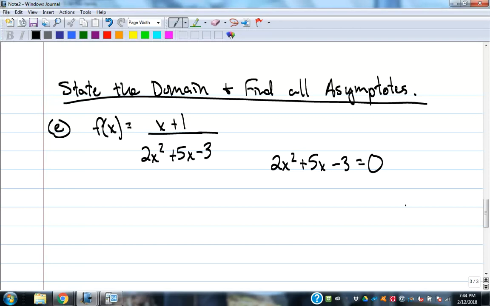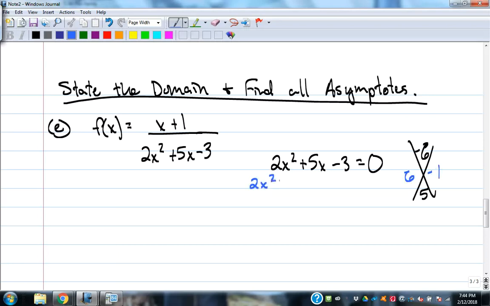I'm going to try to factor that because it's a rational expression. So factoring is going to be the thing you want to do so that you could cancel out something if it will. It's not always going to, but it's what you're after. So factoring is your method for solving. Multiply to be -6, add to be 5. Who does that? 6 times -1 is -6. 6 plus -1 is 5. Good job. 6 and -1.